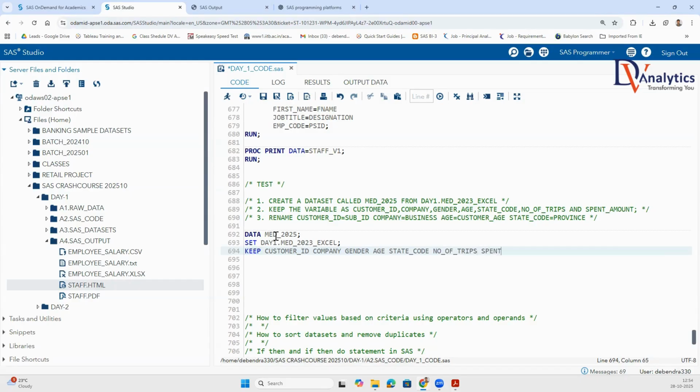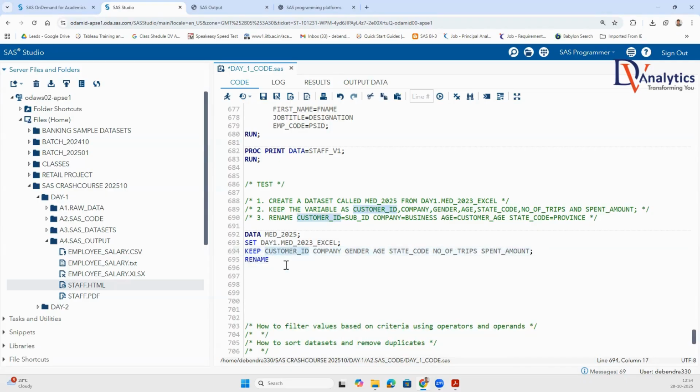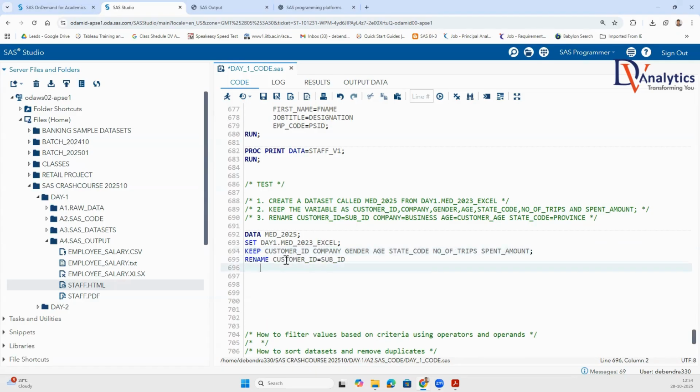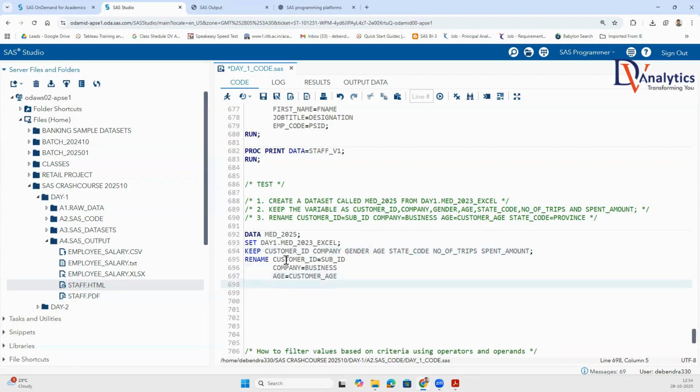Then what will you use here? Rename customer ID equals sub ID. Then company equals business. Then age equals customer age. Then state code equals province.